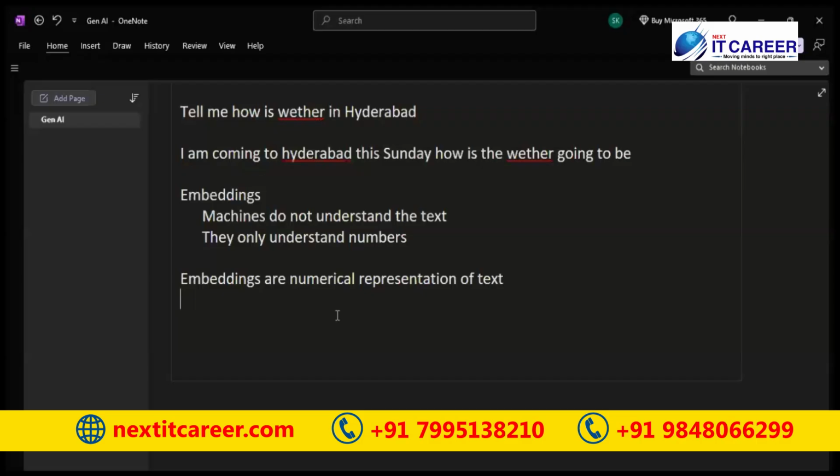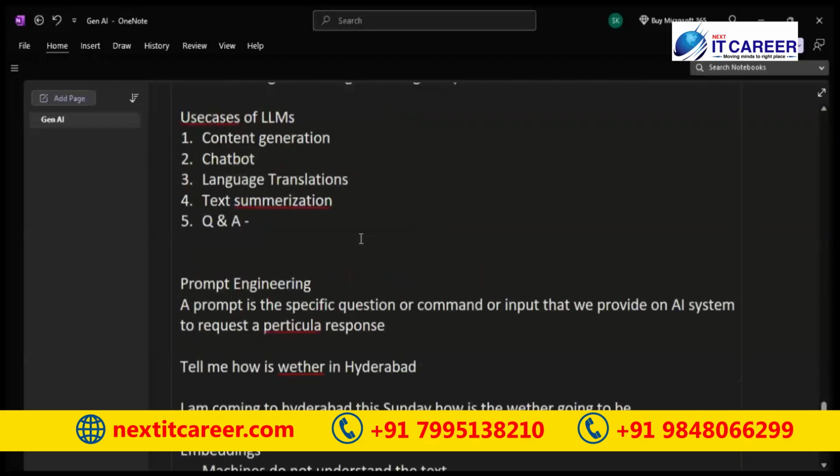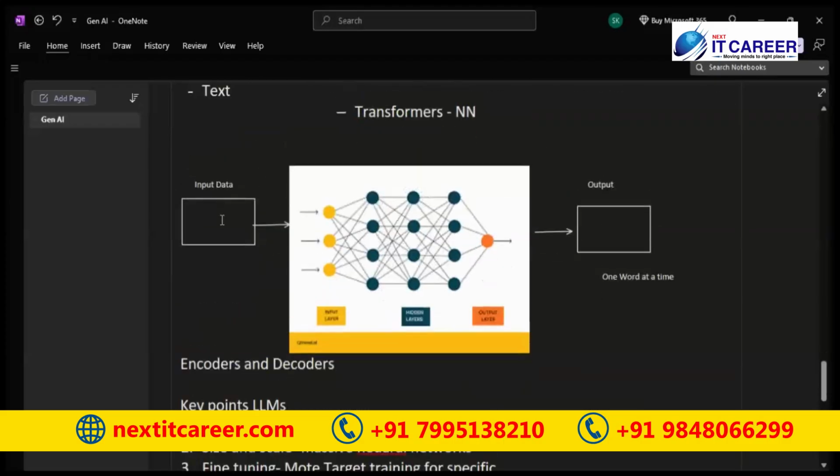But when it is going to the model, there will be a conversion of that English into a numerical value, converting those simple words into embeddings. Then only can our algorithm understand these things. If you simply pass in English, it is nothing actually. Those will be converted into embeddings, numerical values, then given to our neural networks. For example, input data is there. I'm giving one prompt here.